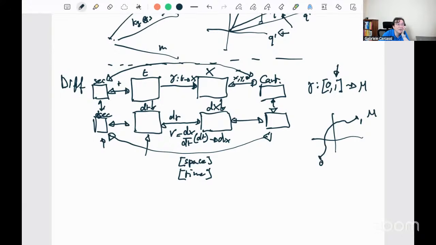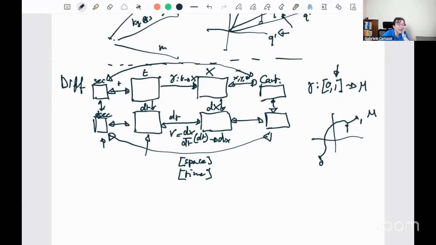And in physics, we typically differentiate between curve and trajectory, where the curve is just the locus of the points, regardless of what the parameterization is. And a trajectory is a curve with the specific parameterization, and the parameterization is given by time. And when we have the specific parameterization that is given by time, it makes sense to talk about velocity. And if we just have curves, it does not make sense to talk about velocity.